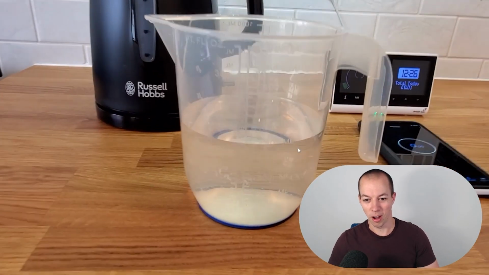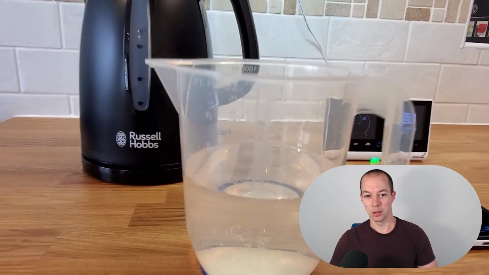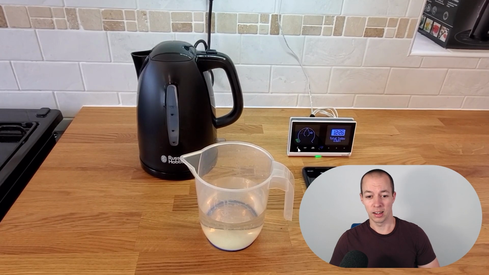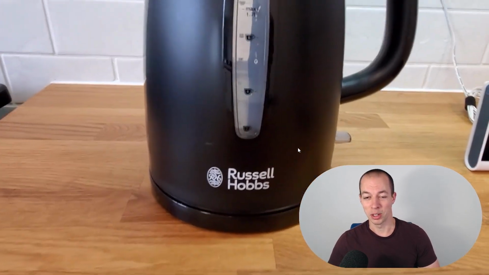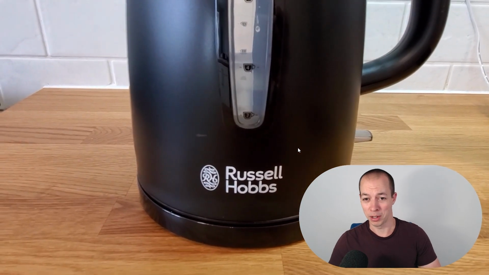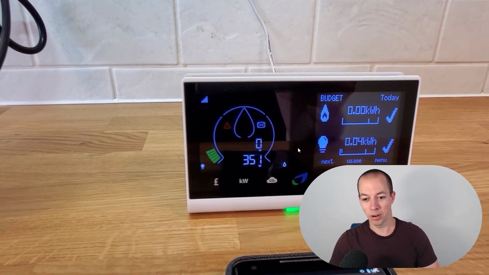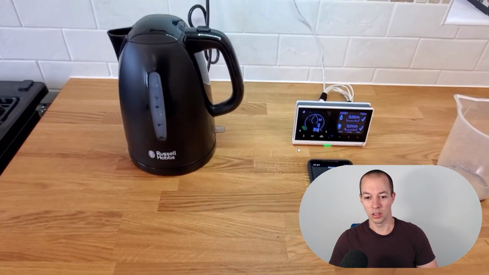And to start off, we've got a highly scientific jug with 500 ml of water, so we can do the first test. The reason I've picked 500 ml is apparently a cup of tea requires about 250 ml, so 500 ml is 2 cups. Now, if you've got a big mug or you're having a big coffee, that's not going to cut it for two people. But this is how we can do the experiment. 500 ml, the energy is currently using 350 watts approximately, and a stopwatch is good to go.